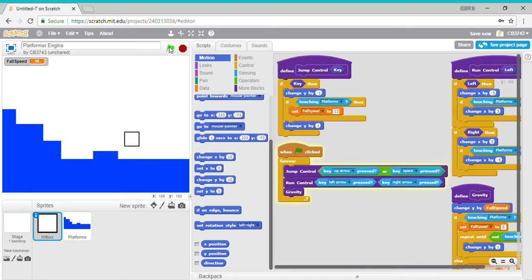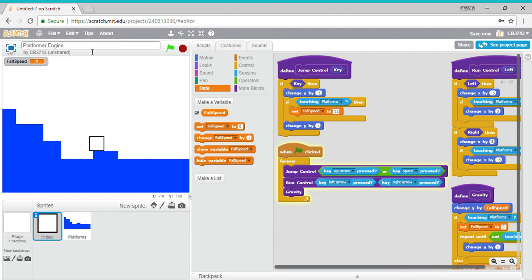And as you can see, this is now our fully working platforming engine. You don't need the full speed variable showing, but I'm going to show it anyway, because this is a demo. Right. And it just works, just like that. A couple of other extra features you could do is if it falls off the screen, you could make it die. I haven't coded any game over script here. It's just a random old platforming engine.